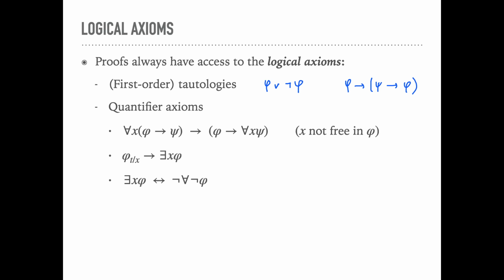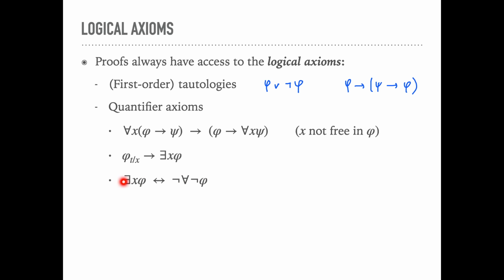The next group of axioms is also a scheme, right? Because again, for each formula phi, psi and each variable x, provided they satisfy this condition here, this one will be an axiom. We've already proved this as a validity, right? So now we just make it available on the syntactical side as a logical axiom. Similarly here, for any term, for any variable x and for any formula phi, this formula here is a logical axiom.